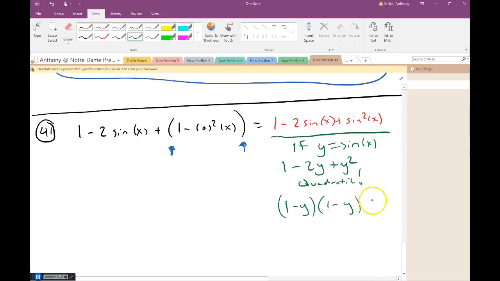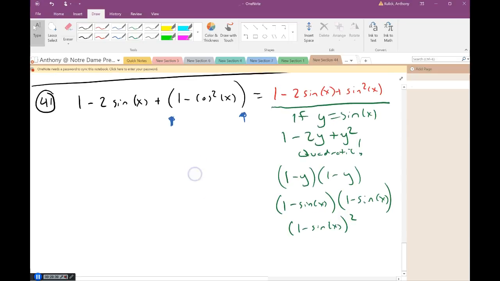Yeah. And since y was that, we can do that, right? Which is the same thing as, and I guess this is probably as good as we can do because we got it down into one thing.